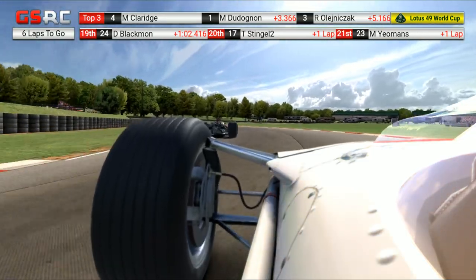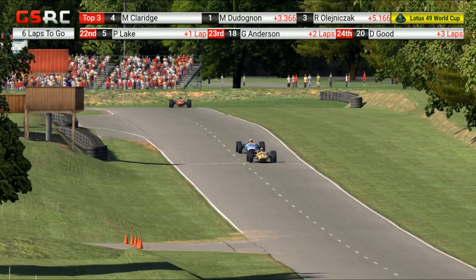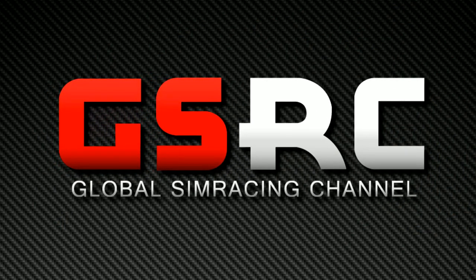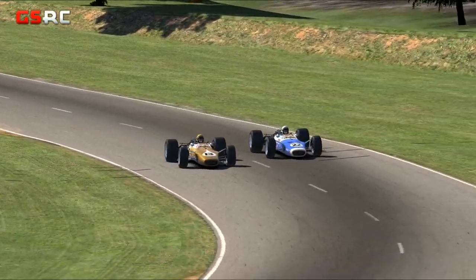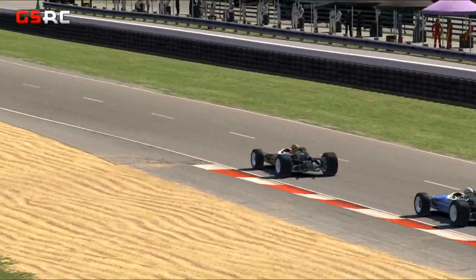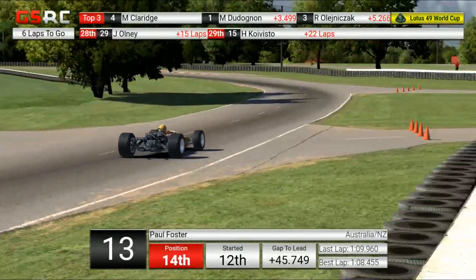Paul Foster just made an overtake on David Rossi in the last corner. That's the battle for P14. And if I'm correct, that's also the battle for P2 in the amateur category. So also for podium positions there. David Rossi, who was defending his lead, well, he already was overtaken by Philippe Urquhart earlier in the race. And you can see here on the inside in the golden colored car, Paul Foster just making the pass and elevating himself to P14 overall.